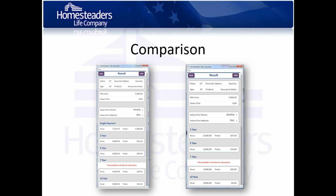Not that that comes up very often, but I do know that occasionally people have brought that up, where they can get this final expense policy for half the premium for the same face amount, but again, they're not locking in the prices. So even with our original product, I don't think it's a better deal to go with a final expense product, because they're not locking in the prices, and oftentimes the family has to come up with the balance. But just kind of keep that in mind.